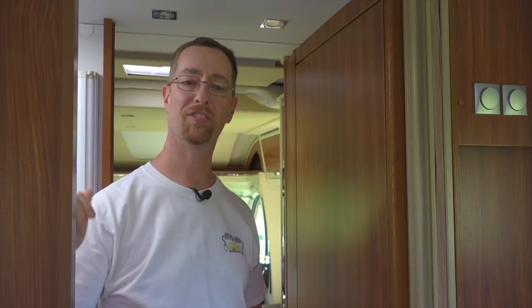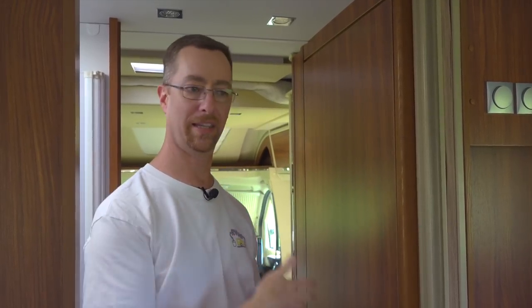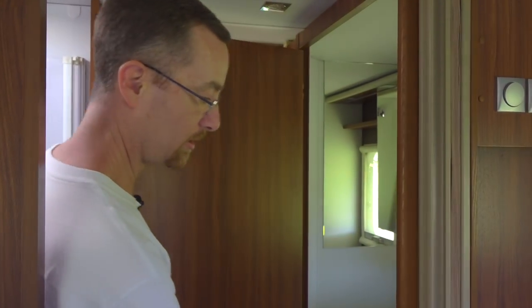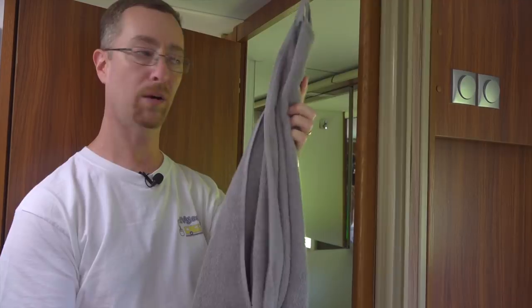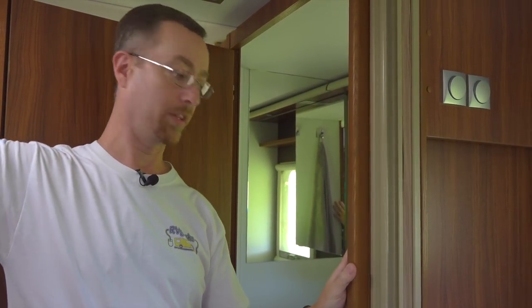One thing that is lacking, even with the towel bar in the shower for hanging up wet things, there's just not enough places to hang things in the RV. It's true in just about every RV we've ever encountered. Now, in the toilet room, on the rear wall, there are two hooks for hanging towels or clothes, so that is helpful, but that's pretty much it, other than that bar in the shower.